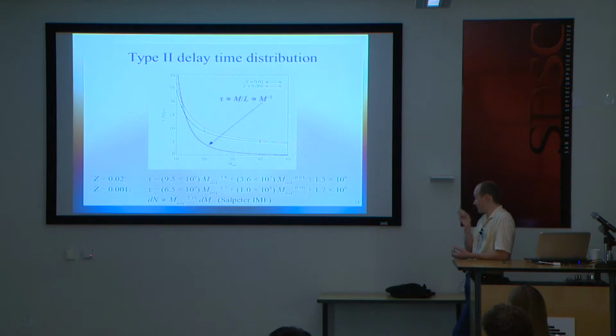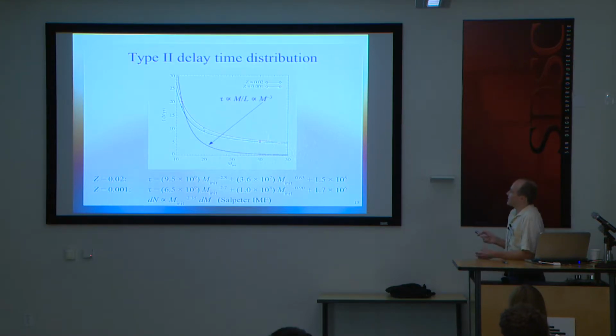Now, if you remember from your stars class that you took when you were a first-year graduate student, or maybe even as an undergraduate, you probably learned that the lifetime of a star is proportional to the mass of the star divided by the luminosity, which basically scales as the mass of the star to the -3 power. Now, that's a very terrible description of the lifetimes of these high-mass stars. There are a couple of reasons, but one of them is that this formula is just for the main sequence phase of the star, the hydrogen-burning phase, which is the majority of the star's lifetime. But you can see that this function basically goes to 0 lifetime as you go to high mass, but real stars don't live for 0 lifetime. The minimum lifetime of a star is basically about 4 million years. And so this is a more accurate equation to describe the lifetime of these high-mass stars.